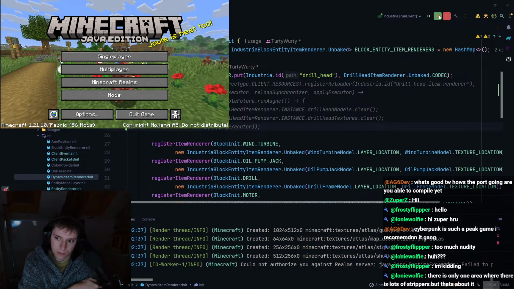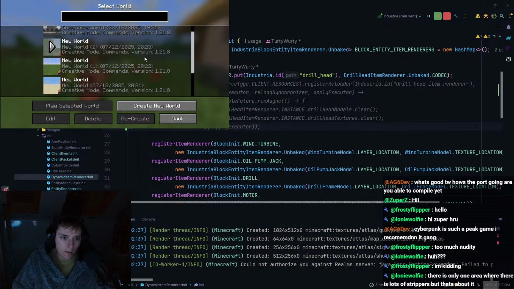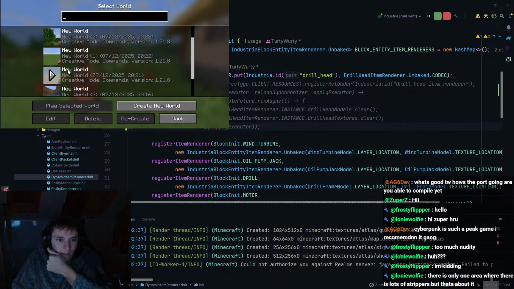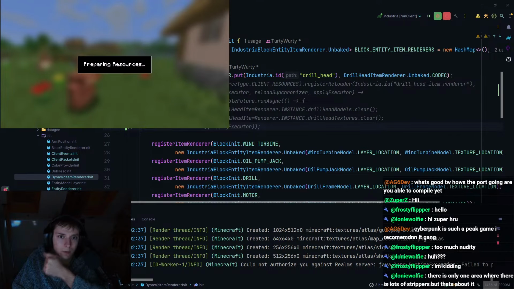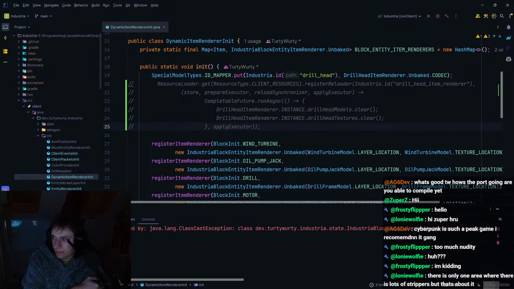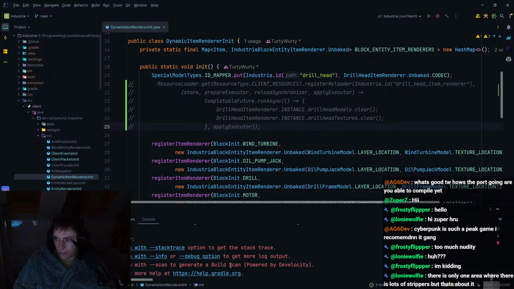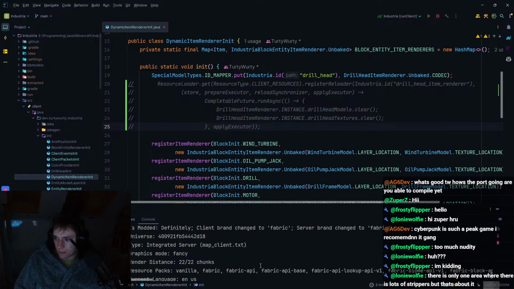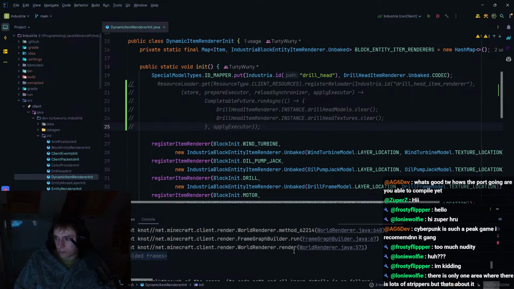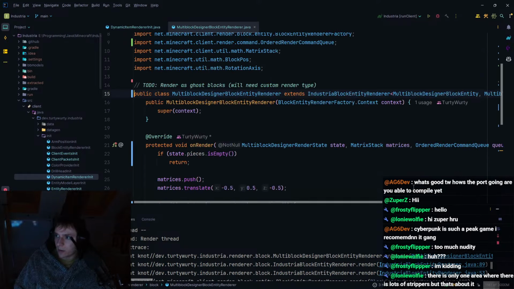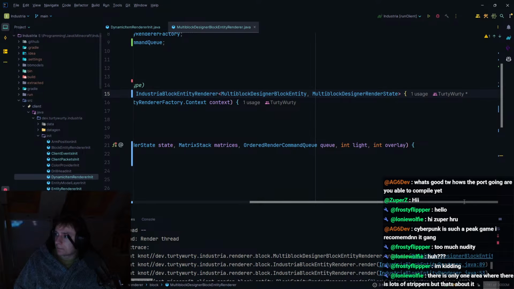Okay. Well, let's at least run the game, or run a world. Hopefully one that we know kind of will work, which I don't actually really have one. I mean, we can try this one. Hopefully we don't corrupt this world. Okay, it doesn't like that. So, luckily, this is just one of my classes hasn't correctly overridden the create method. Would that be correct? Yeah, that's all that is.